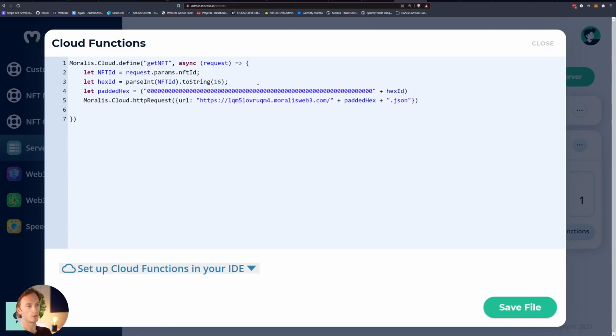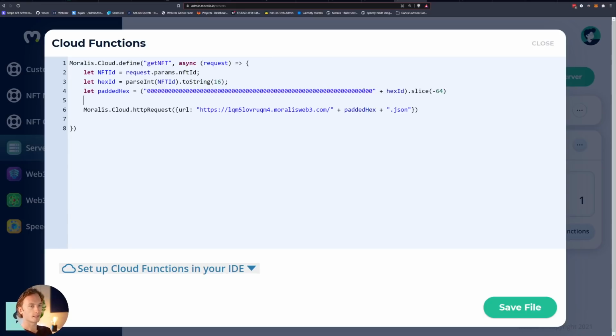Now this will be longer than 64 digits, so we want to cut off the remaining digits, as many as we need in order to make the remaining 64 digits long. That can be done by the slice command, minus 64. That will take the 64 rightmost digits and give us those back. And that will give us the padded hex as we want it.